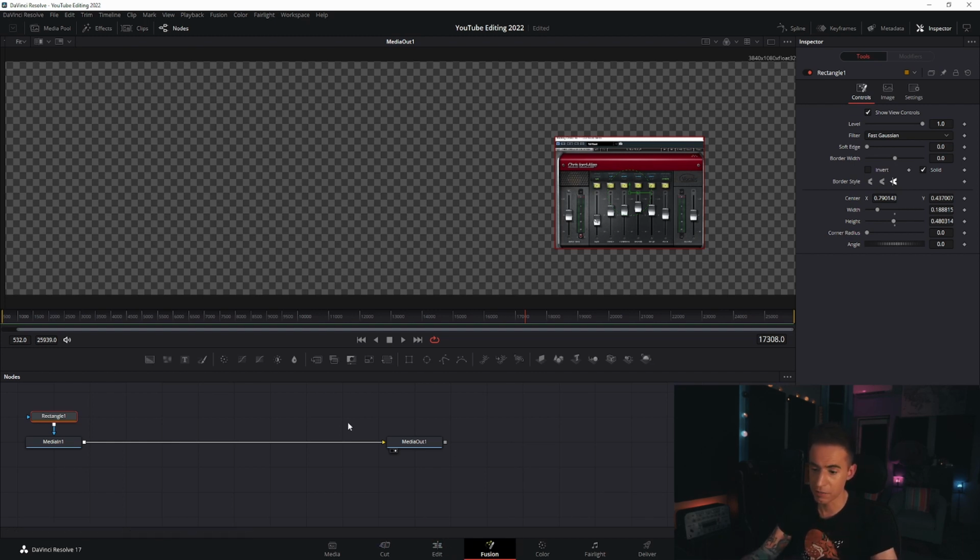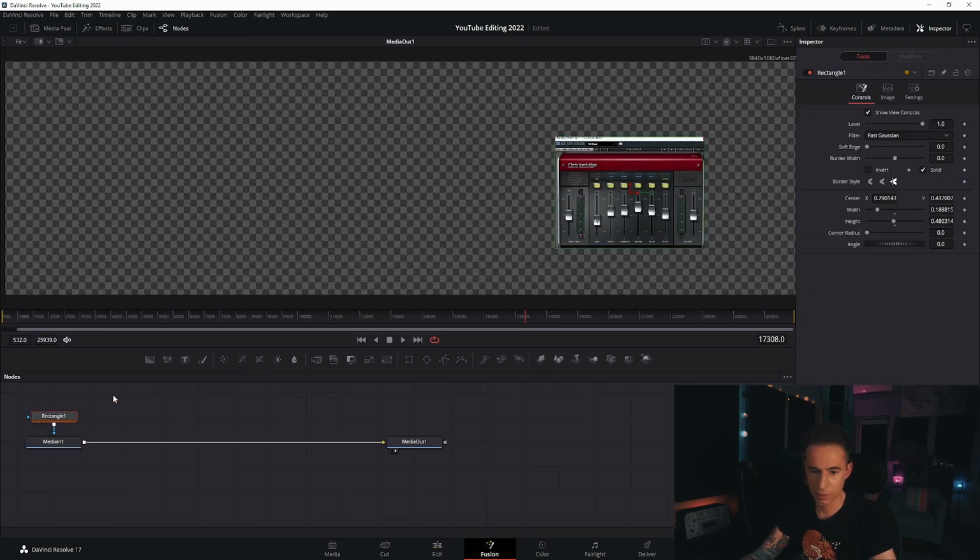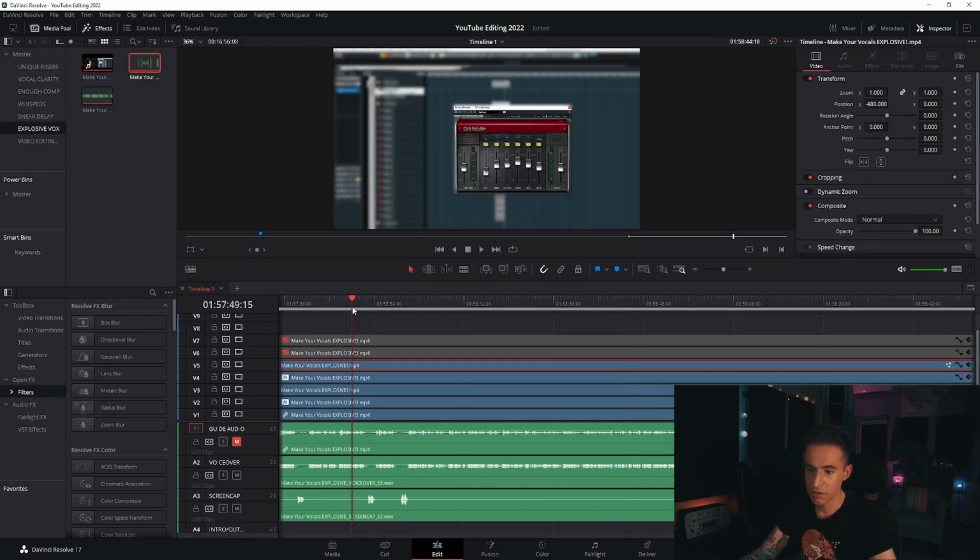Then you go back to edit mode. You only ever really want to be in edit mode, Fusion mode, or color mode, by the way, when you're going through. And you go back to edit, and I've done that not the best. I'd probably go back to the rectangle and maybe move that over a little bit more. And then you move this a little bit. If you move it by the arrows, it'll move exact. And then what you can see is this here is now showing the plugin, and then there's a blurred version of Cubase in the background.